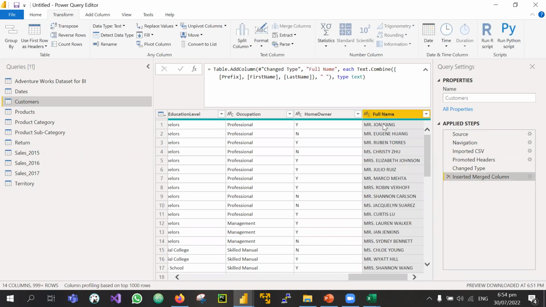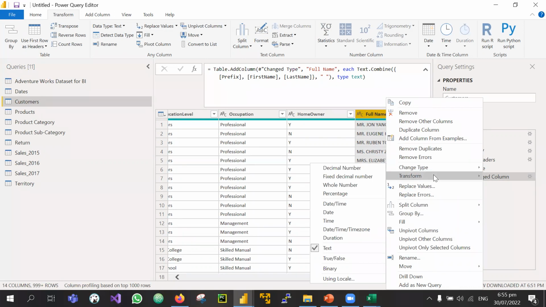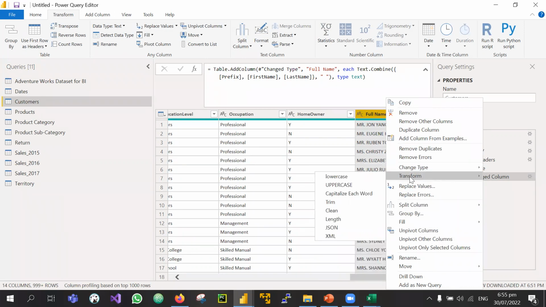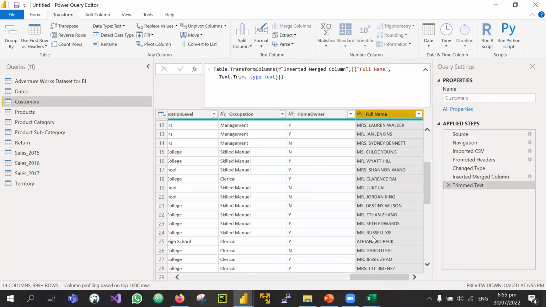What you can also do is, instead of going here, right click on this column, and you should have an option to trim the text. Let's try to find out. You can see here that inside the transform, you can select this trim option, and now it should be able to trim the text.